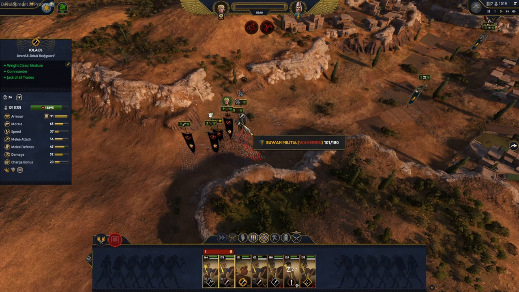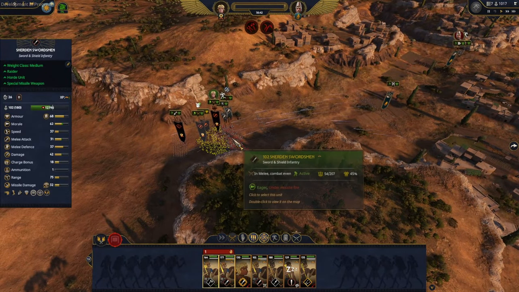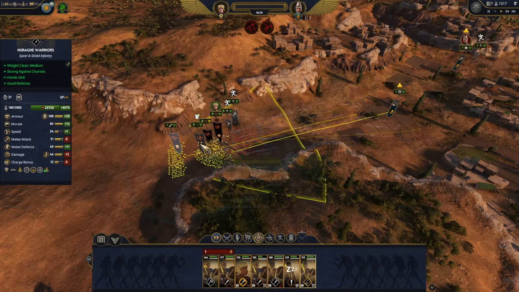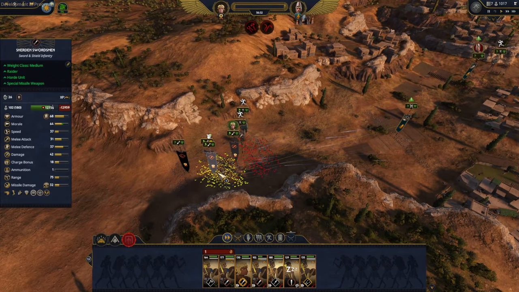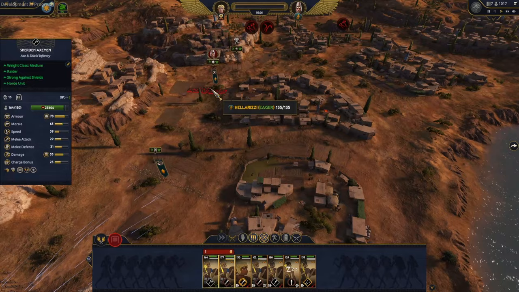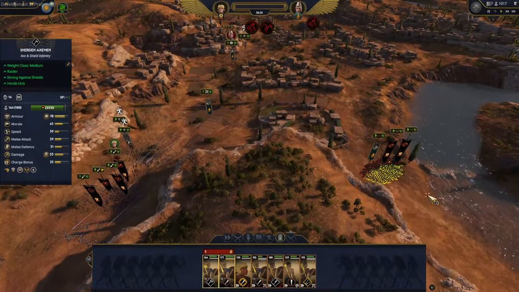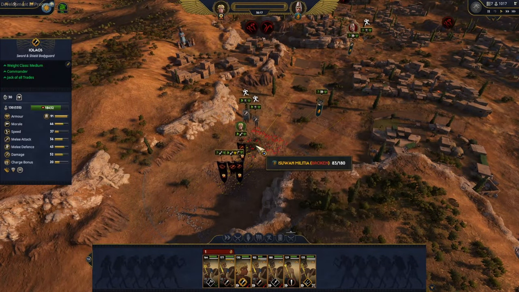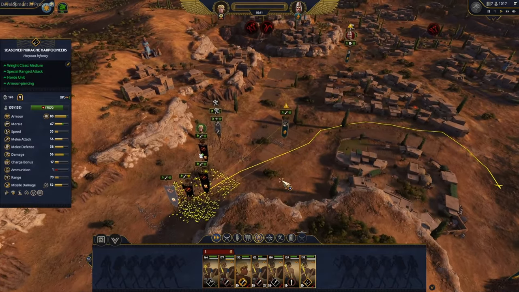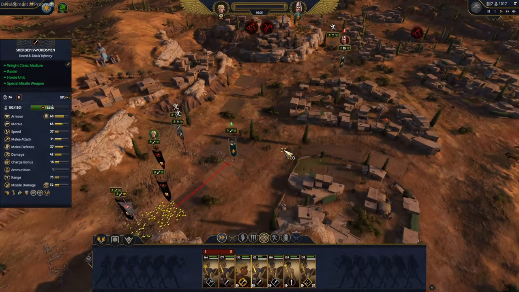Come on, let's go. Let's go. Go. Great position. Go. Fight for glory. Go forward and attack them. Burning for battle. Riptide, take you.